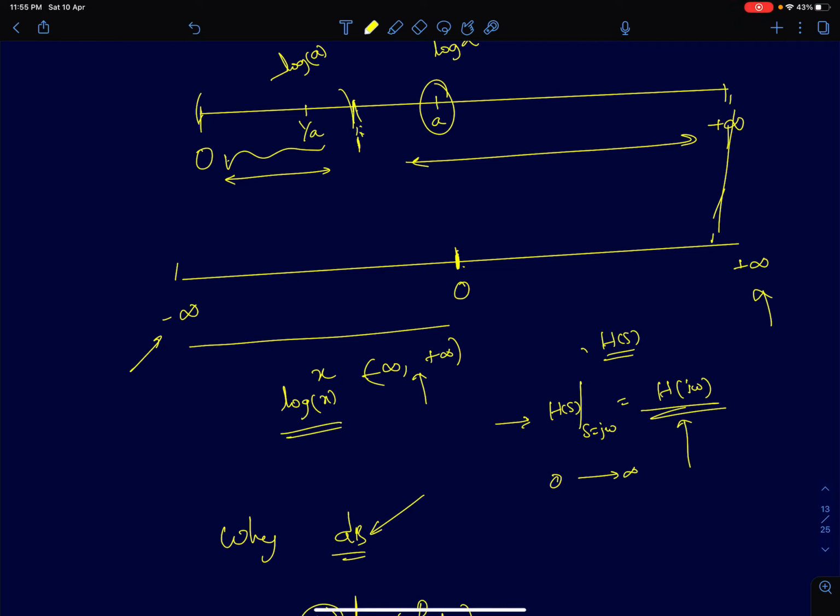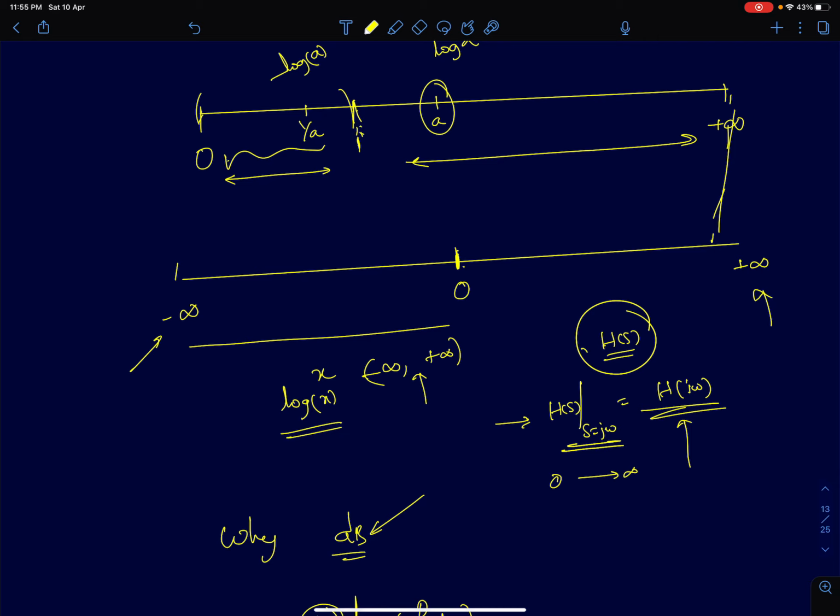systems. We spoke about the transfer function, which is the ratio of the output Laplace transform to the input Laplace transform. Once we know the transfer function, we said we know everything we need to know about a system. We can say if the system is stable or not, and we can also extract the frequency response by just evaluating the transfer function at s equal to j omega.